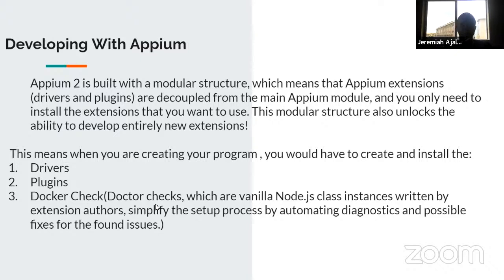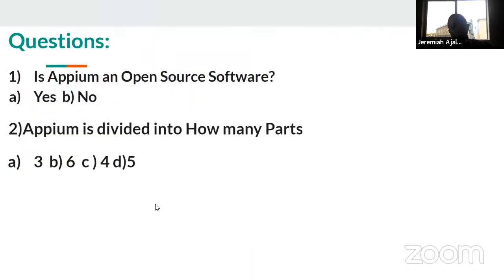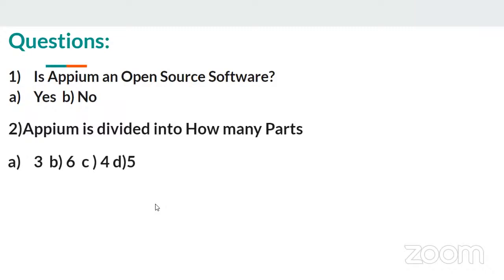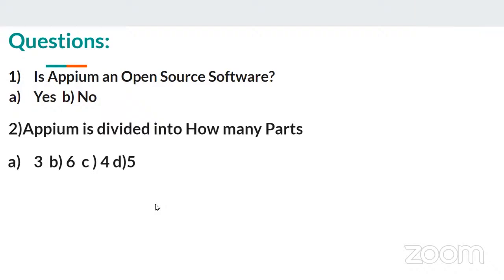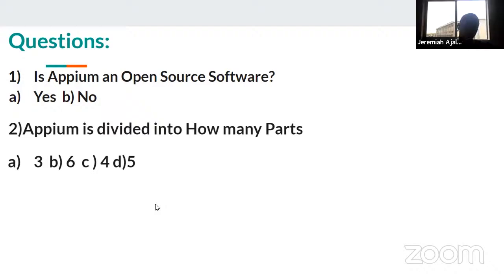Okay, in the absence of questions, I'll ask my own. The first question: is APM an open source software or not? Can someone please unmute and answer? It is open source. Okay, thank you very much, Samuel. Number two: how many parts or categories is the code base of APM divided into?